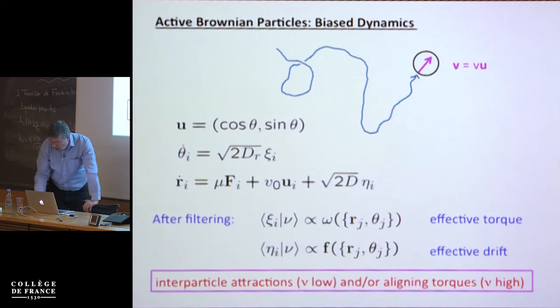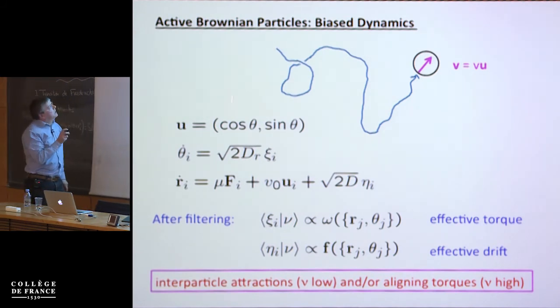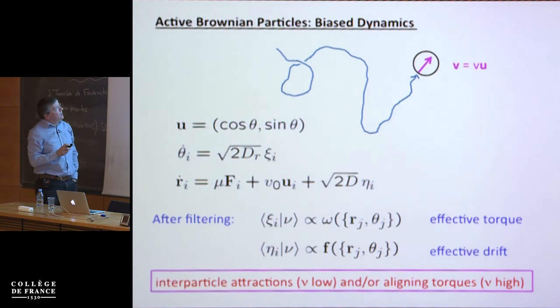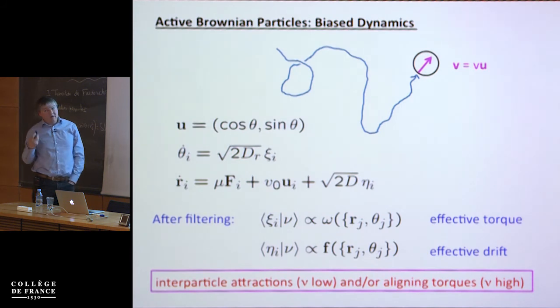So just to comment, these are my equations of motion. What's happened when I filter? Well, the only things which are variables here, which are not deterministic, are these noises. And what it means is that after filtering, this and that no longer have zero mean, which is not surprising. So this one, after filtering, given that there's got to be a certain value of nu, is effectively telling me some kind of many-body talk.